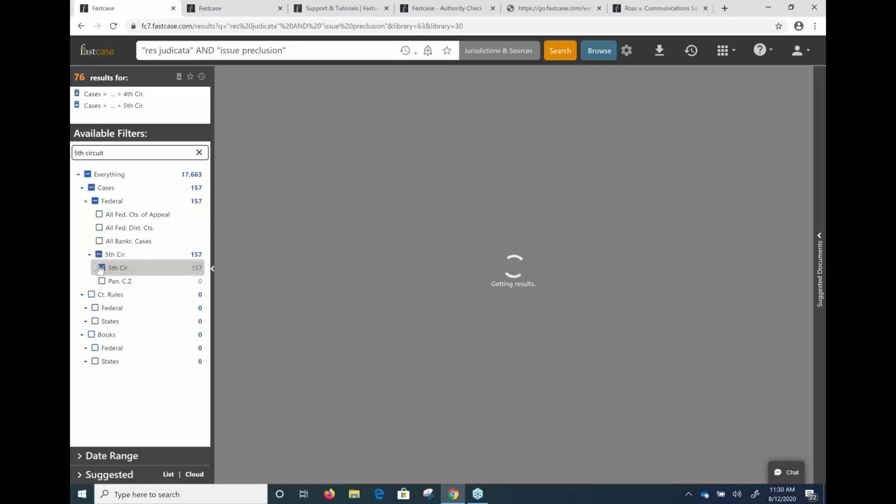Again, we have a question from the audience, if you don't mind. Of course. The audience was wondering, can you only search cases at the same time, or can you get more than one document type at the same time? No, so you absolutely can. You can combine jurisdictions, so you could combine courts, but you can also combine content types.